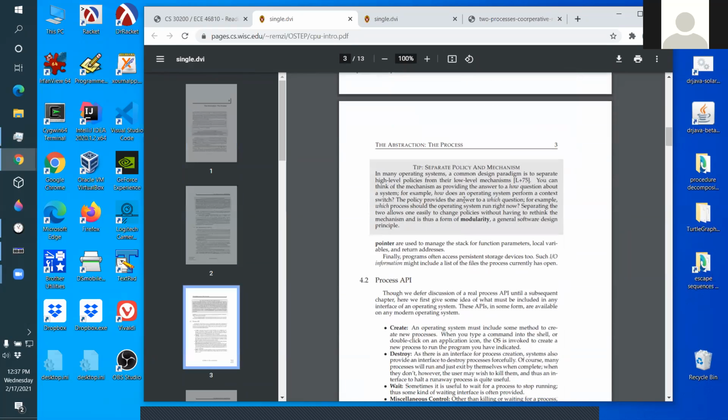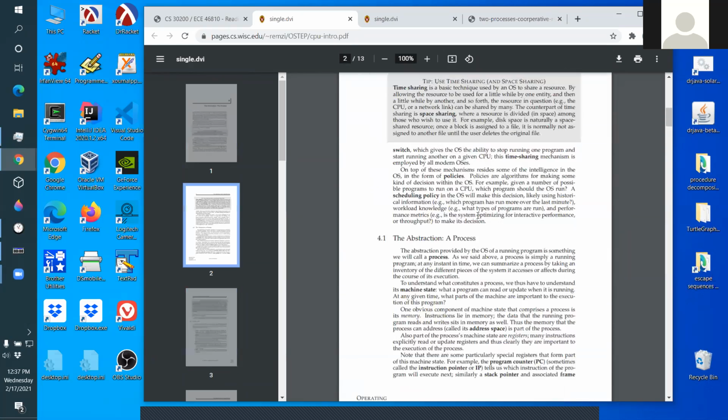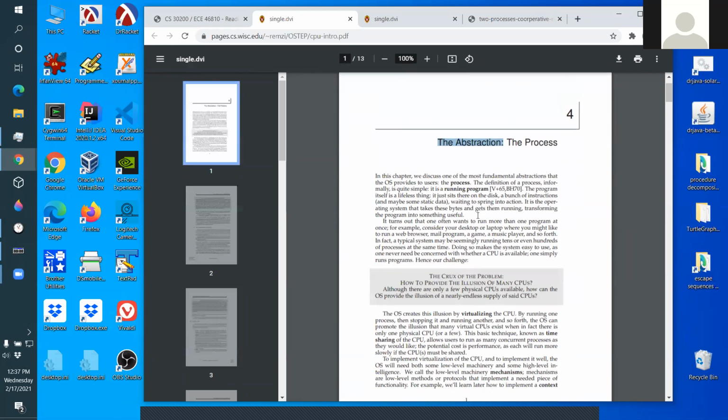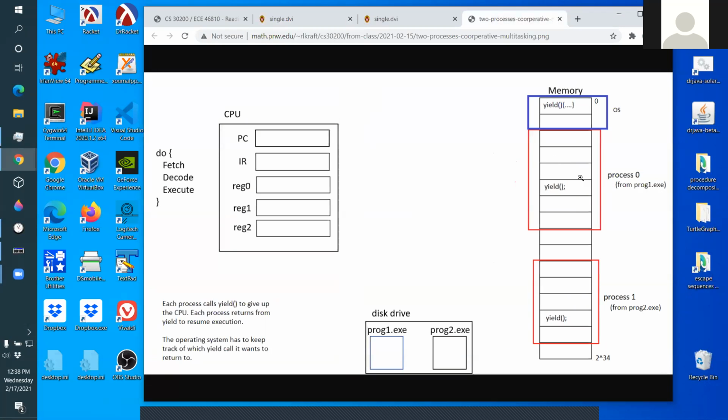He describes it in words. It's not like writing an abstract base class where you just lay out an abstraction rigorously. Here, the abstraction's described in words, but what we want is that essentially a program running in memory feels like it owns the CPU. So roughly, this process feels like it owns the CPU. Simultaneously, this process feels like it owns the CPU. Neither process knows about the existence of the other process. Neither process can do anything to harm or influence the other processes. They're isolated from each other. That's the abstraction we want.